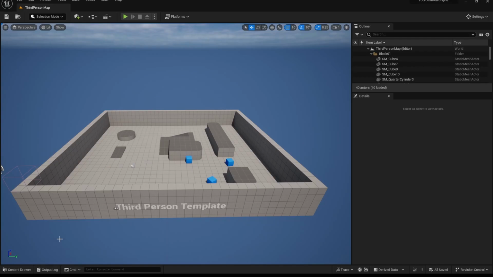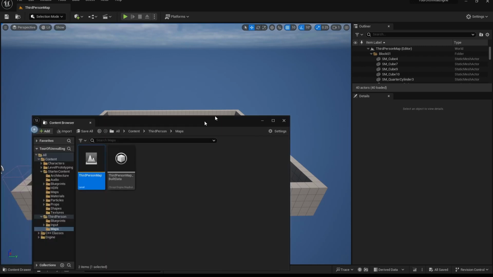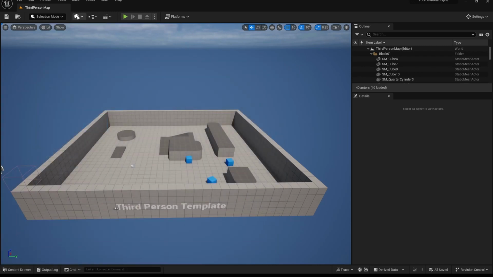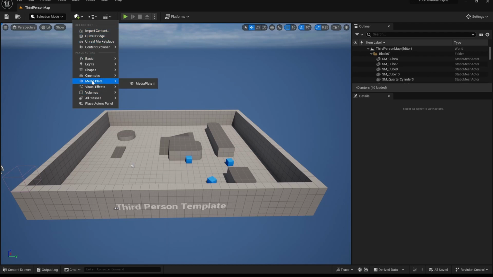Once the project opens, this is the editor. First, we're just going to look at the different things that you see here and get you familiar with the interface. Here you have your toolbar, which has plenty of stuff you need. Save. You can open another window for the content browser. You can place some actors, which is kind of your GameObject menu.